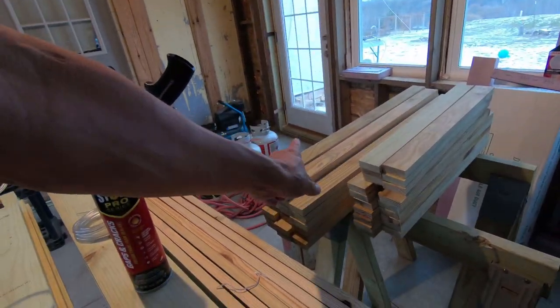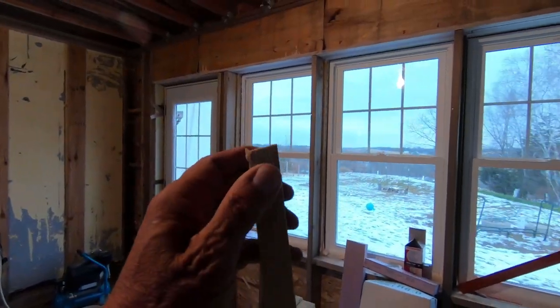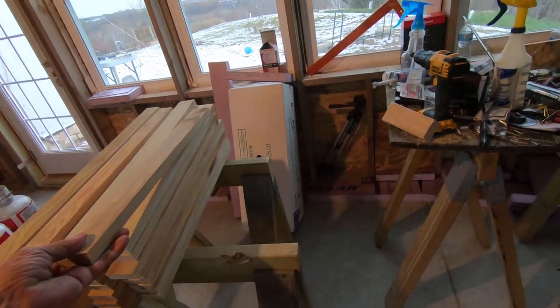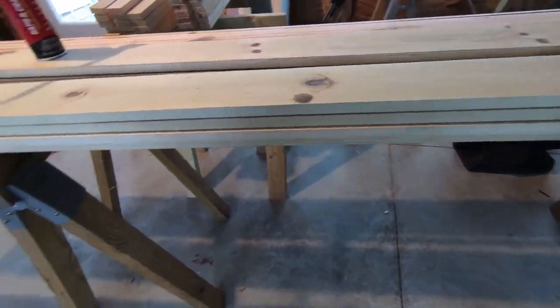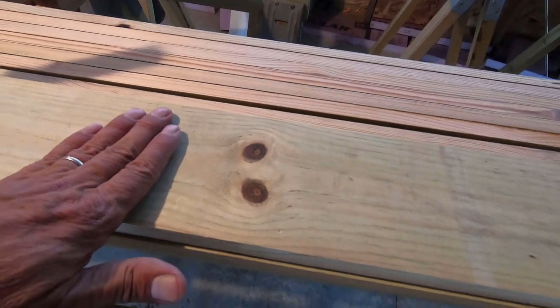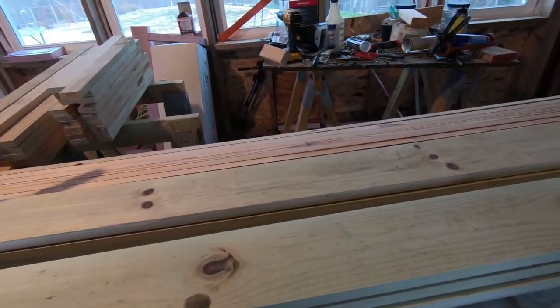These are the slats, long slats, above the window, below the window. They now have a 10-degree bevel on them. I'll show you what that's for at a later date. But these are the, which is which? These are the outside corners. These are the inside corners. They get made into an L shape.